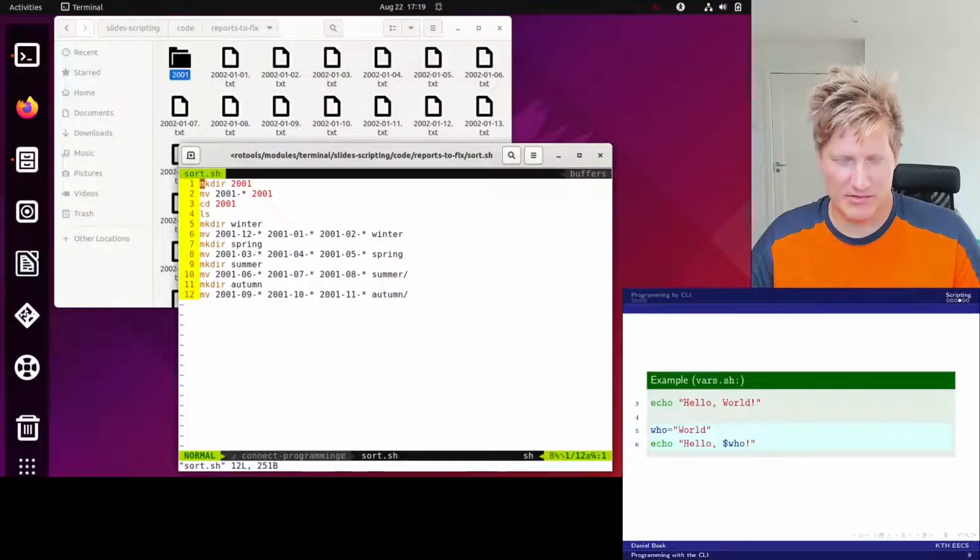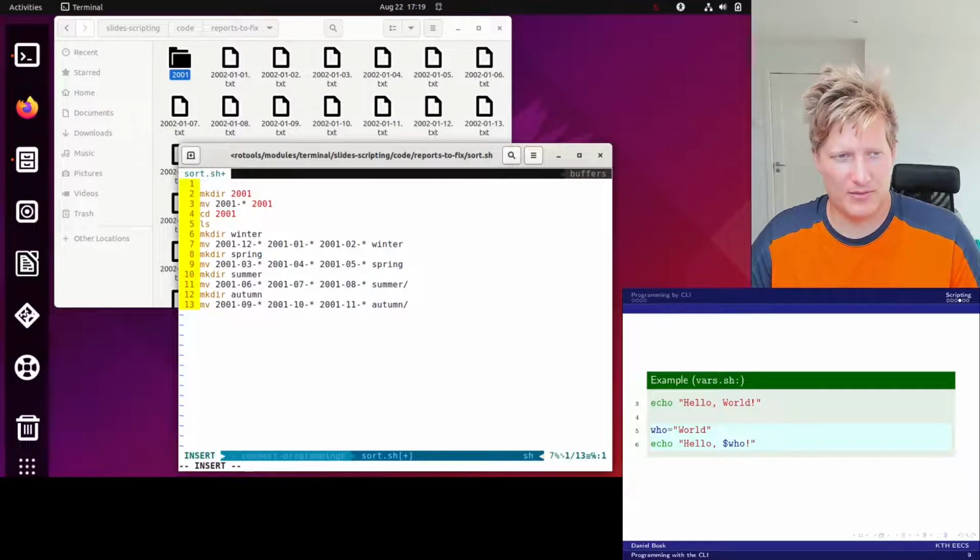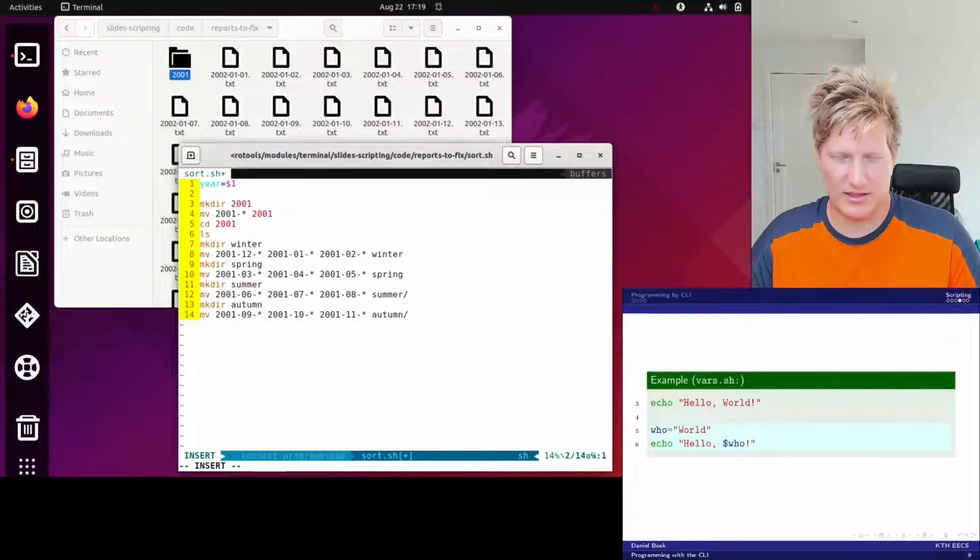So it would be nice if we had some way of varying the year, and what will be better than a variable. So we can create a variable called year, and we actually want to have the first positional argument when we run this script to be the year.